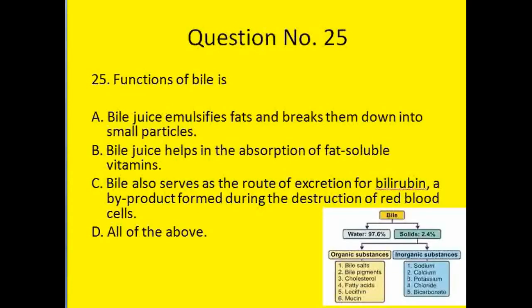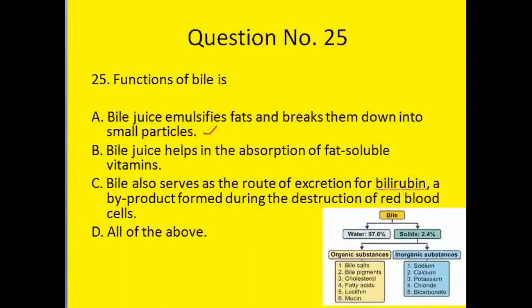Question number 25. The functions of bile is. Many functions are there, because bile contains both water as well as solids. Water constitutes 97.6%, whereas the solids constitute 2.4%. And in the solids, we have both organic and inorganic substances. Now when we come to the options, bile juice emulsifies fats and breaks them into small particles. So it is a correct answer.